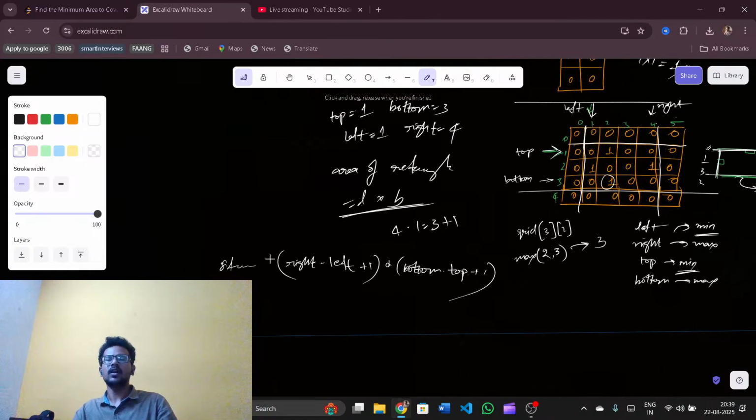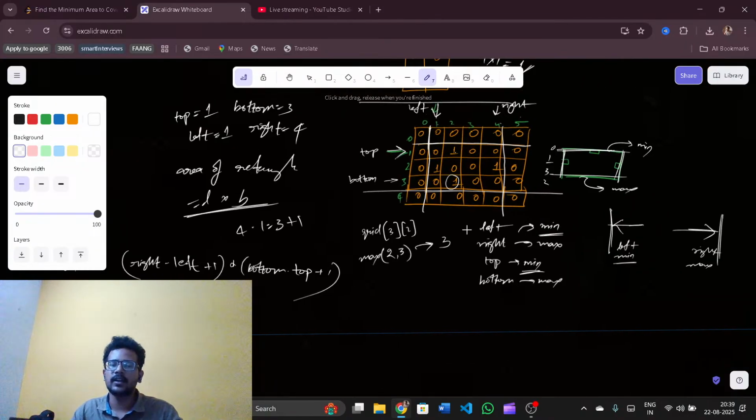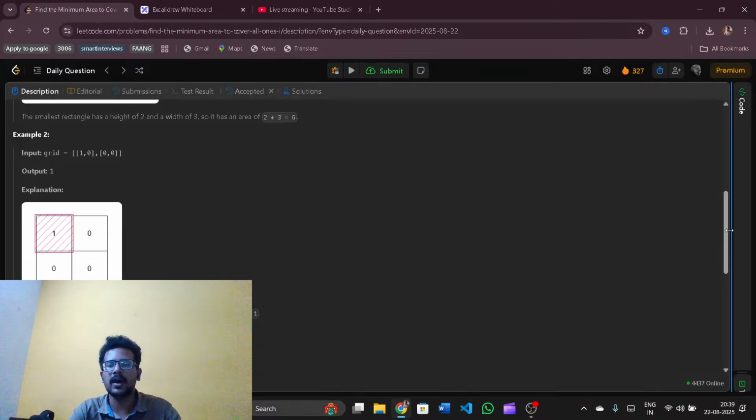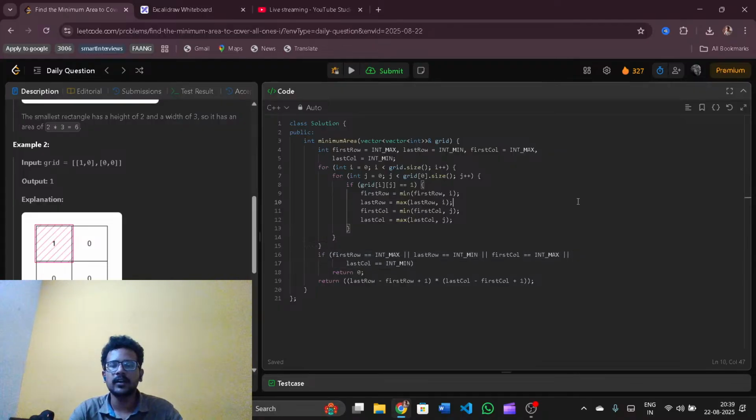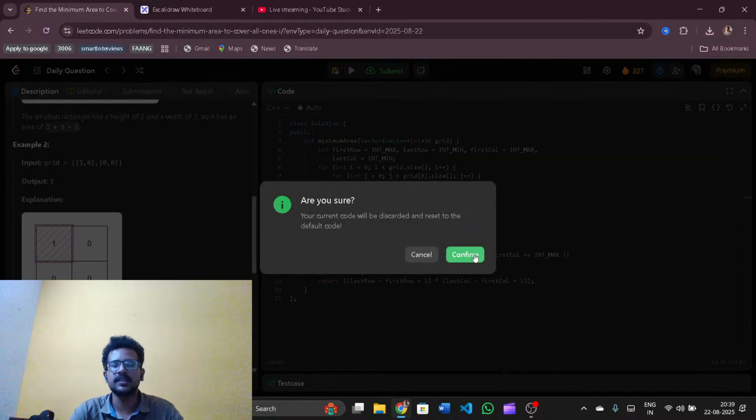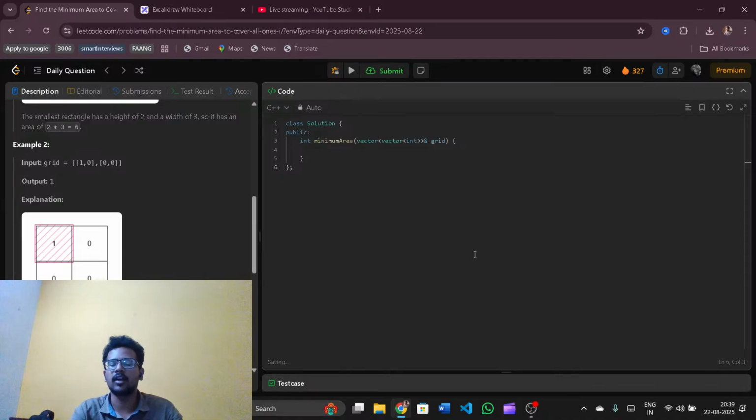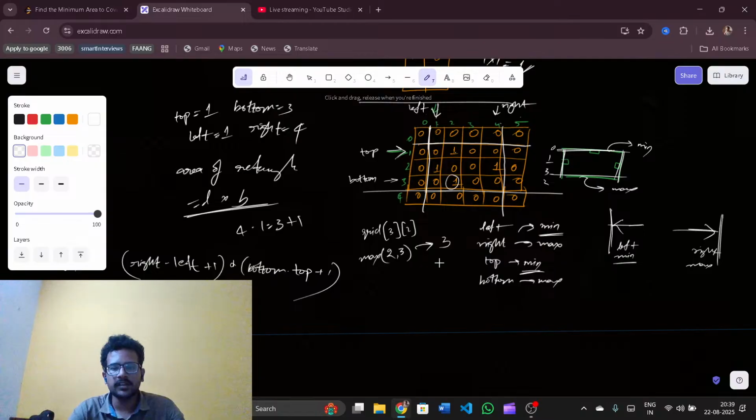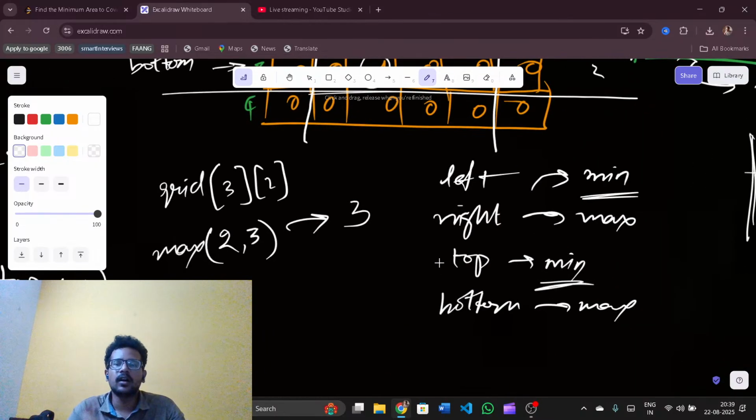So if you see what will be the left, right, and so on. So let us solve this by coding, right? Let me initialize top, left, right, and bottom. So I said left should be the minimum every time.